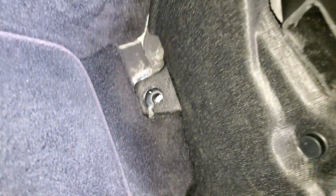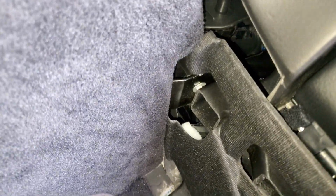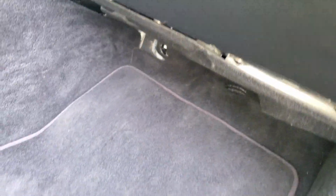Okay, now it's on to the cabin air filter. This is going to be, I believe, fairly easy. You have that little plug. You got one right there, one right there, and then you have the one back there. And I believe that's it. So I'm going to go ahead and pop those off.